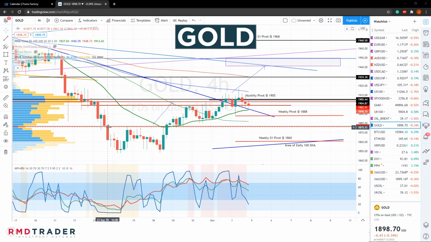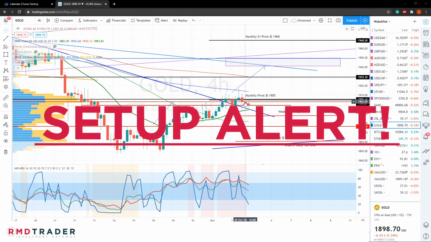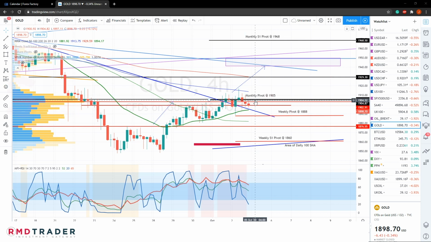Looking now at gold, it staged a proper W bottom last week, and that took us towards a target at 1,905, which is also the new monthly pivot. This has now created another possible setup with a break above this 1905 level, setting price up for a move higher towards this 1940, 1945 to 1950 area. And that is thanks to what appears to be a cup and handle formation. You can see this area over here with this little handle being the potential setup to keep an eye out for that projected price target higher.